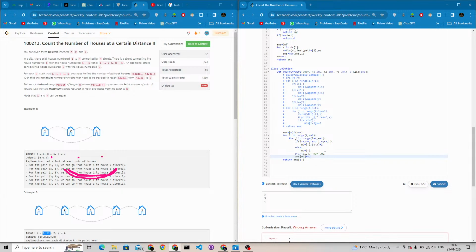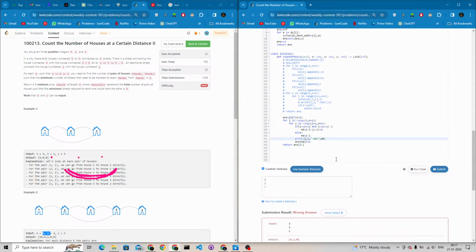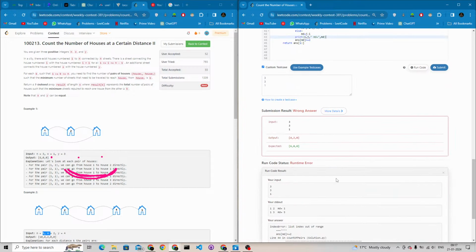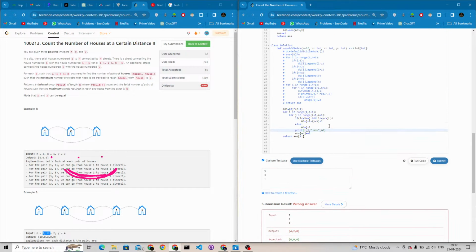So okay, and why is that? For 1 to 3 we are getting an output: j minus I, that's 2, minus y minus x, that's 2 again, plus 1.